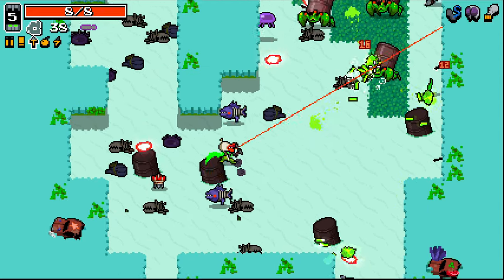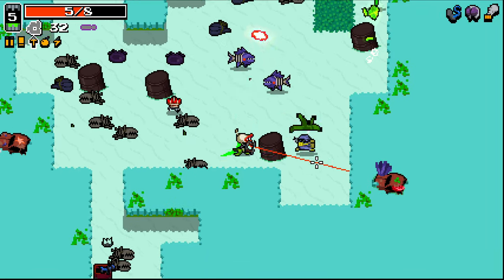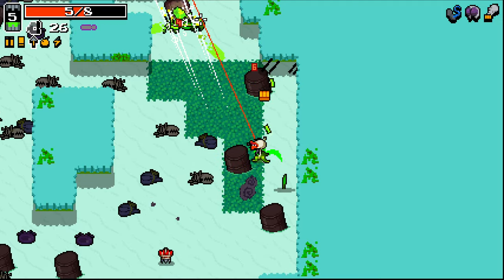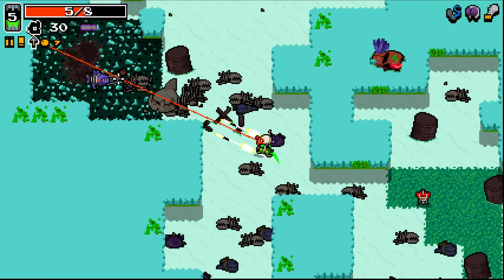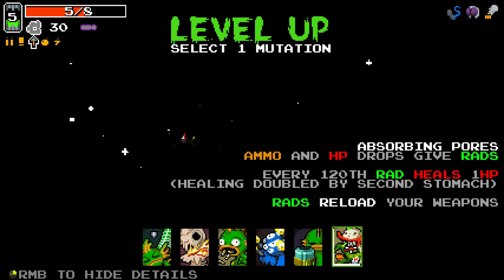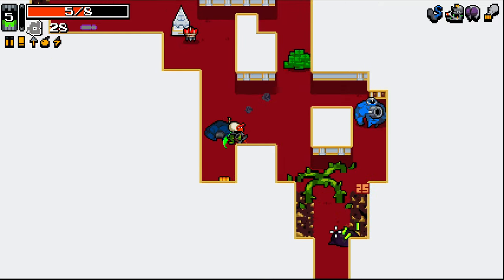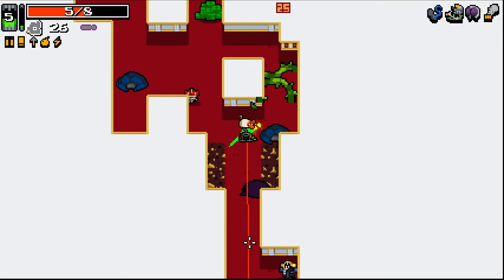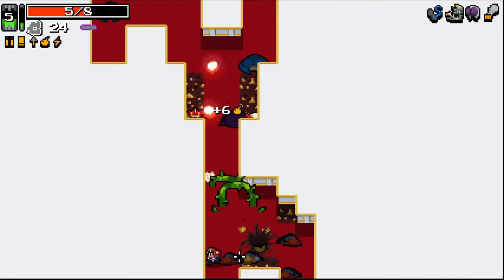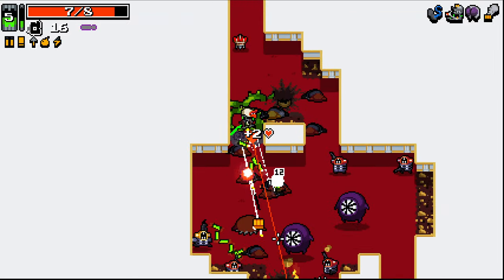Plasma gun. It's a little hard to hit the fish, to be honest, with this. Okay, we can just kind of go now. Away we go. Right, absorbing pause is always fun, I'll take that. This is a pretty good combo. I've never really messed around with the snare all too much, but it's pretty goddamn good. Should give it more credit.